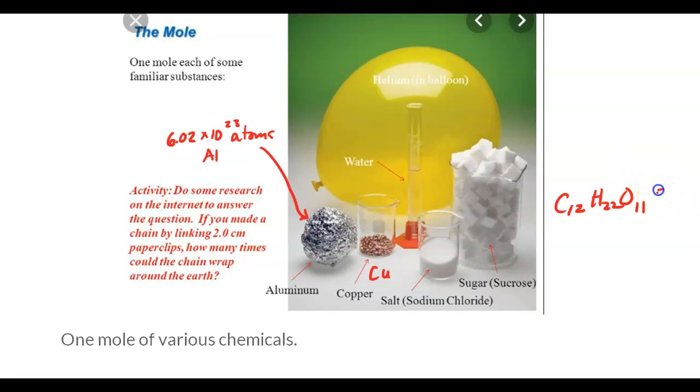That is a total of 45 atoms all together to make one molecule of sugar. And if I then have 6.02 times 10 to the 23rd of those, obviously it's going to take up a lot more space, okay? So just as a reminder, every one of these objects, and here we have water, has 6.02 times 10 to the 23rd number of items, okay?